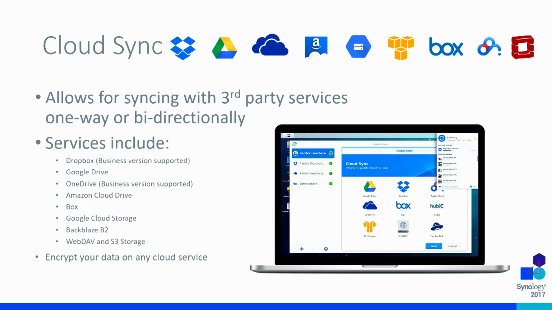This allows syncing with Google Drive, Dropbox, Box, Backblaze B2, they are here, Google Cloud Storage, Amazon Cloud Drive, and even more cloud providers than this. So you could do one-way syncs or bidirectional sync. Bidirectional means that no matter where you change the data, whether it's on the cloud server or on your own Synology NAS, it will sync to the opposite server. And we also support unidirectional syncing. So with that, you could upload from the Synology NAS up to your cloud service or from your cloud service back down.